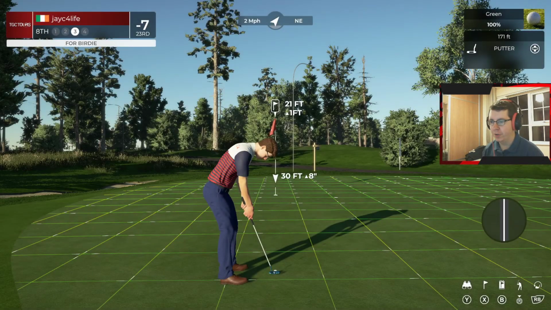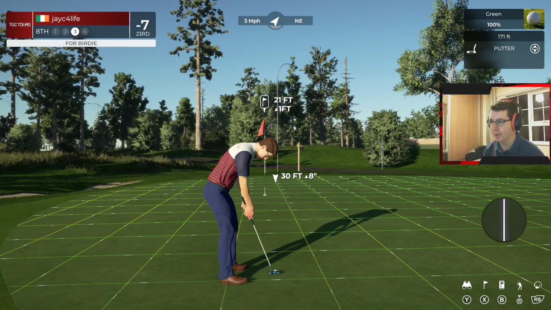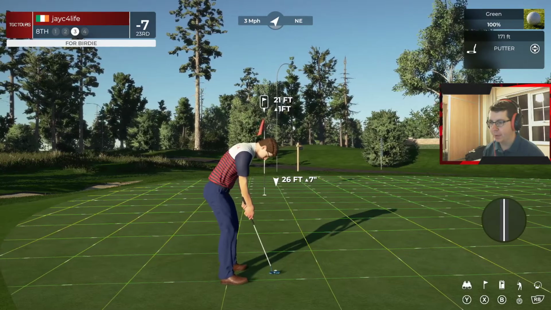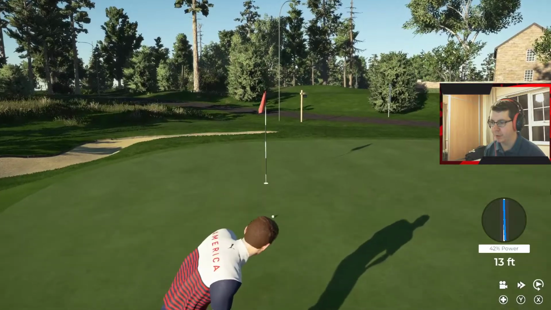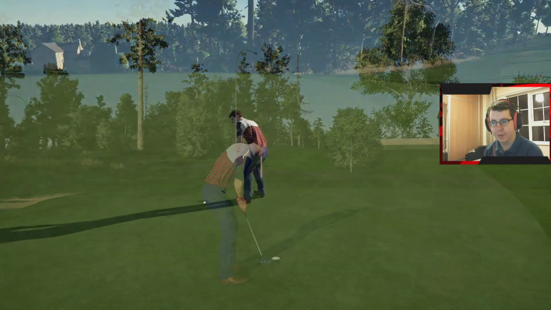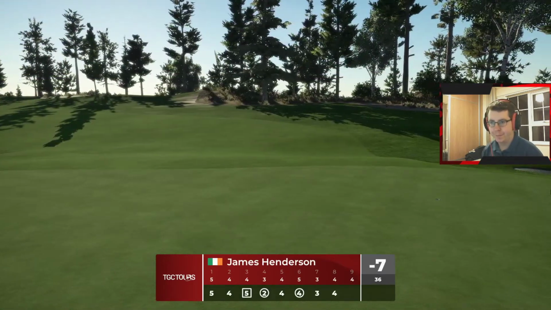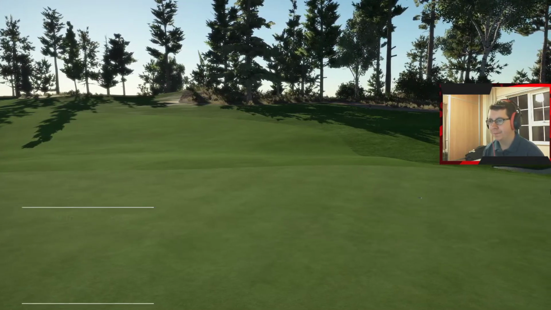Right down and barely moved after the bounce here. 21 feet for birdie. We've got an uphill. Got a little bit of break here. I feel like I've underhit that. Just a little bit. It's unfortunate, but we do leave ourselves with that power tap in. That's okay. We move on.